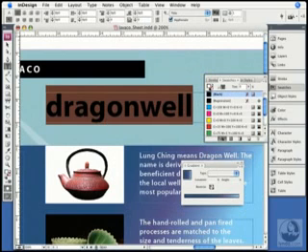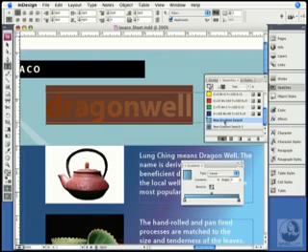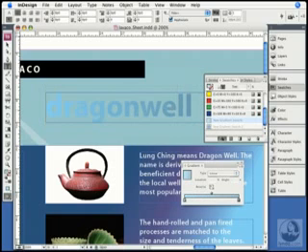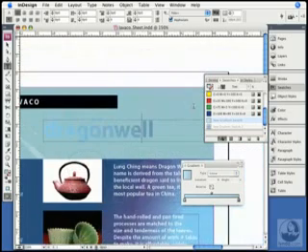So the fill icon is on top. I'll go down here and click on my gradient swatch. When I click off, we can see that the gradient has been applied to the fill. But something strange about this, I don't know if you can tell, but the blend doesn't go across the entire range of the text. And if I zoom back, you can see what's going on.